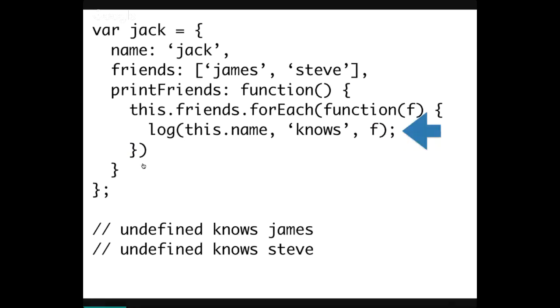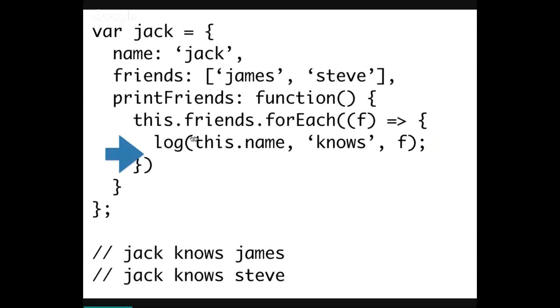And so this is an example of swapping it, right? The only change in this is an arrow function here instead of one declared with the function keyword. And as a result of that, when this arrow function gets declared, not when it gets invoked, is when it's bound to this context. And since it's declared inside of this function that already has a correct this reference, it maintains that context. So then it's going to know the right context that you would expect when you're invoking it. So I mean, this is a concrete example of when you would use that.